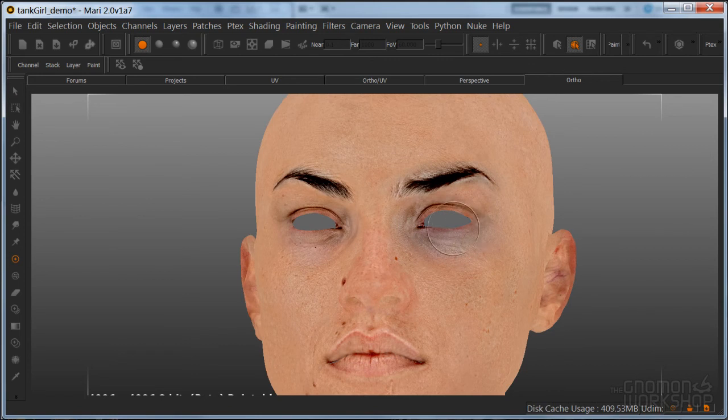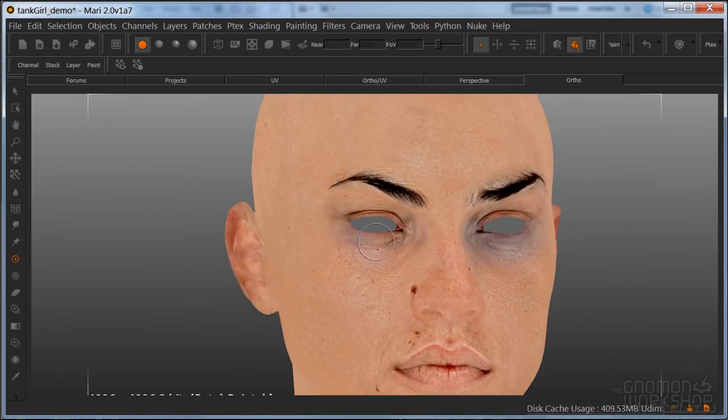Ever so slightly. And the crease of the eye as well. And this is going to add another level of color complexity to the face.